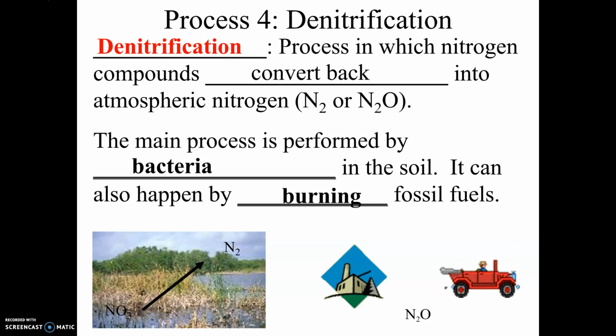In the last video, we talked about the fact that when you burn oil or coal or other fossil fuels, you're emitting carbon into the atmosphere. But at the same time, you're also going to be emitting nitrogen into the atmosphere. Remember that in the last video, I discussed global warming, or the greenhouse effect. One of the greenhouse gases that affect the temperature of our Earth is nitrous oxide, a compound that has nitrogen in it.